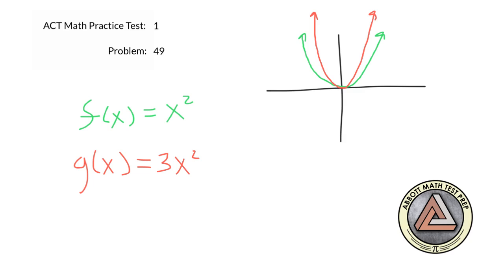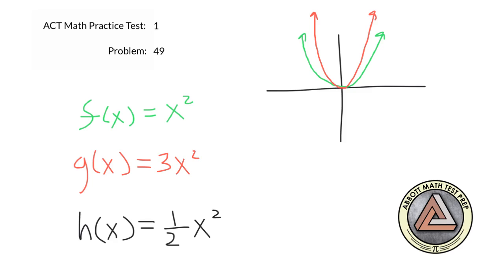Now, some of you might be thinking, what if you did something like this? What if you stuck a fraction in there? Well, the fraction would do the same thing in the sense that it would be 1/2 times the height. Before it was 3 times the y coordinates of each point, but now it's going to be 1/2 times the y coordinates of all the points in the parent function.